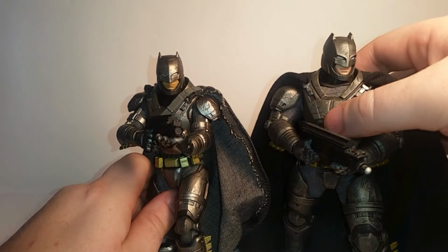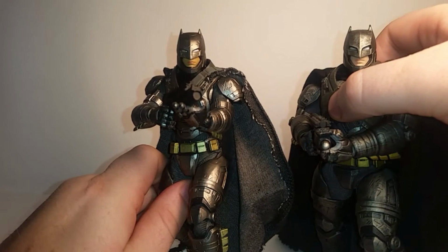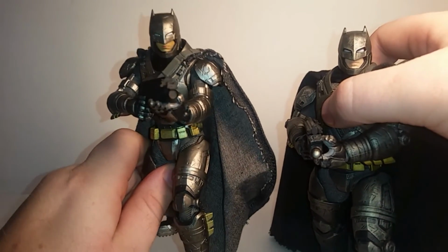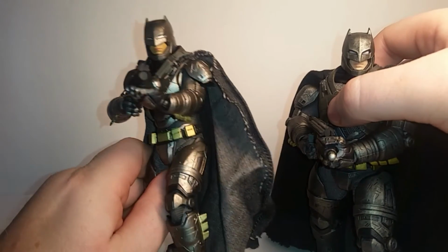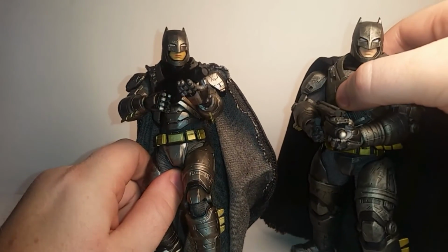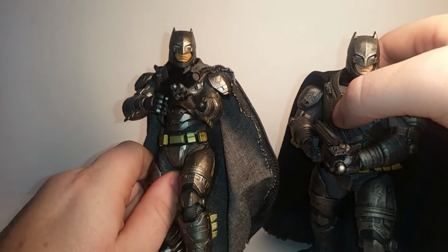Obviously it's armor. It needs to feel like armor. So let's see. Pluses thus far are, I do like the articulation scheme a little bit more on the MAFEX version. I do think that the paint applications are, I guess, a little bit better. Obviously, you're not going to have as much paint application with the Mezco version due to the cloth, but I do like the paint applications, especially on the face.